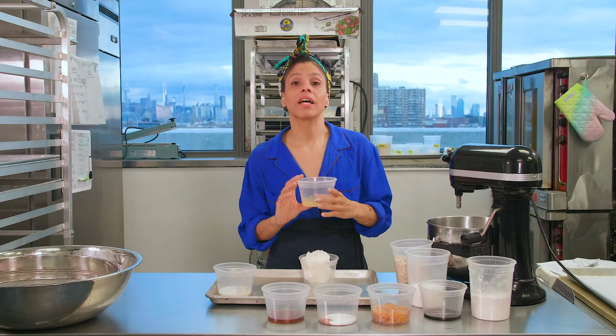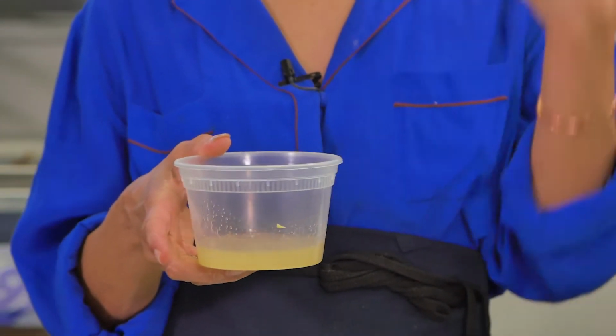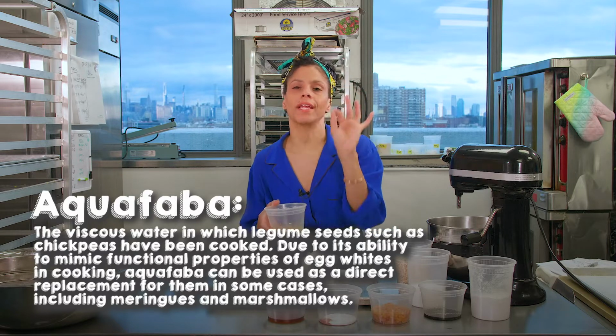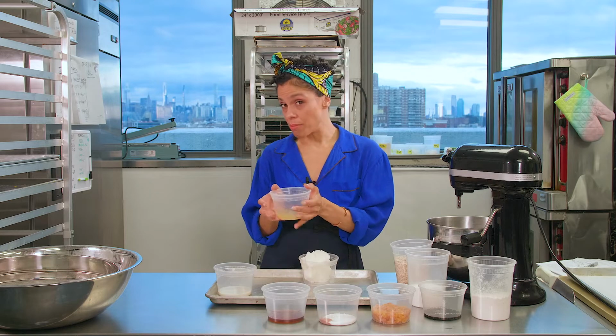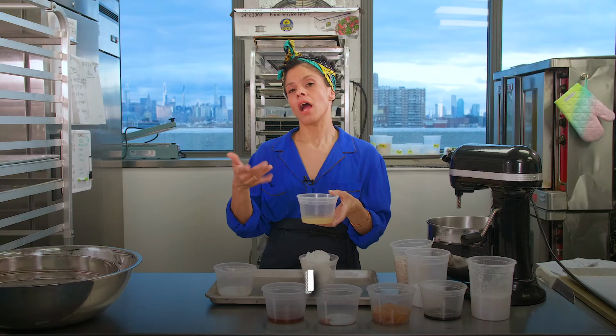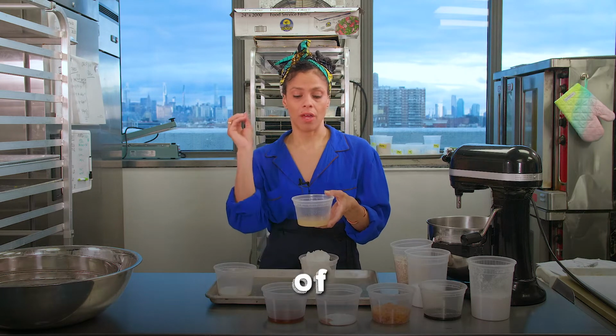The hero swaps are gonna be these two things right here. This honestly just looks like something that was left on your bedside table a little too long. So this is Aquafaba. It's typically a waste product in your home kitchen. It is in fact the drain juice from a can of beans. So cannellini beans, chickpeas are really common, and this magic typical kitchen waste item is a substitute for eggs. It whips up like egg whites. I substitute about an ounce or sort of 30 grams or so of Aquafaba per egg in a recipe.